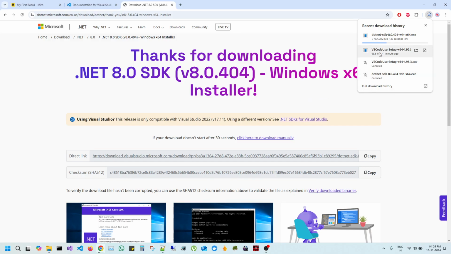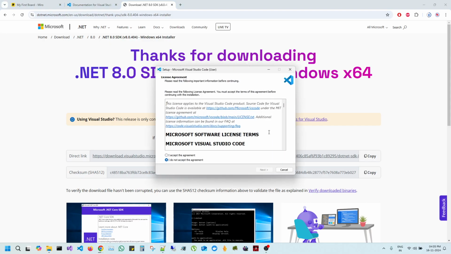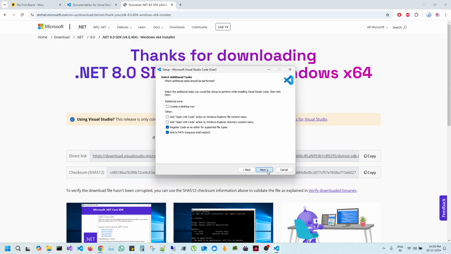So I'm going to double click this VS Code user setup. Click this, and wait a little for loading. I have already installed that, but again I'm installing. Nothing to worry about that. Just accept the agreement, click next, and make sure you're setting all the options required for you, like path, creating desktop icons, and register also.